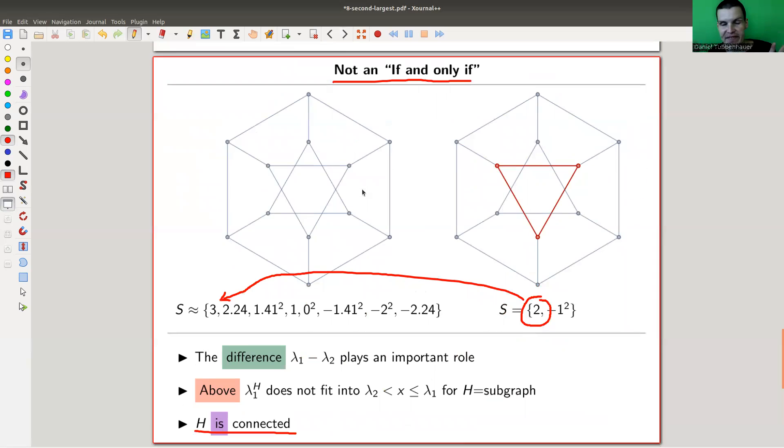We have here a statement involving the second largest eigenvalue, which I already find a bit surprising. I know I sound like a broken record, but the second largest eigenvalue is certainly way less canonical than the largest one. But here is already an easy type of statement telling you something about connectivity of subgraphs. It turns out the second largest eigenvalue still has quite a big number of interesting statements attached to it, and that's what we are going to explore in the next few videos.